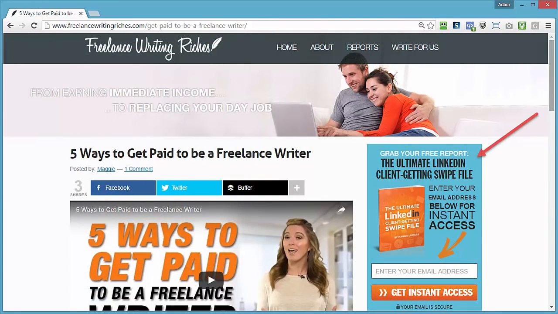And then over there on the right is an opt-in form. So we have opt-in forms placed strategically throughout the blog so that after people have absorbed some of our content and their temperature's gone up, they can opt in. So that's an example of where we've placed an opt-in form. We also sometimes place opt-in forms at the bottom of our posts and also at the very top of the blog on the home page.